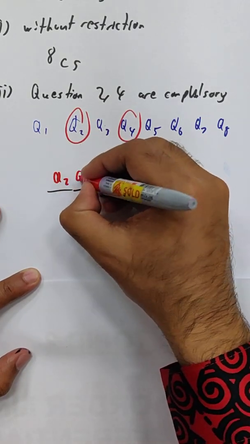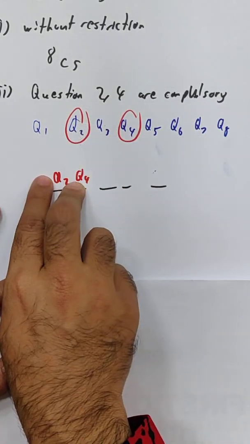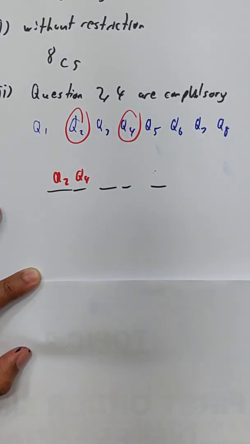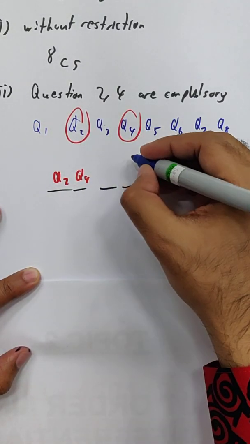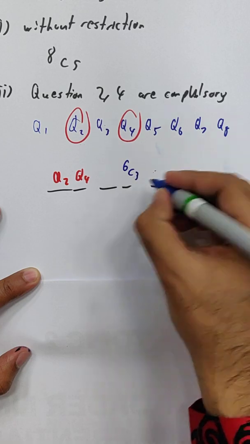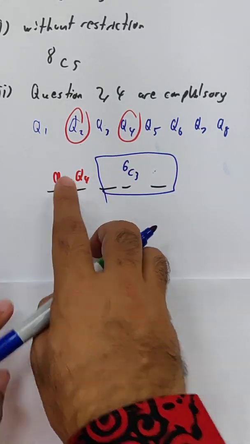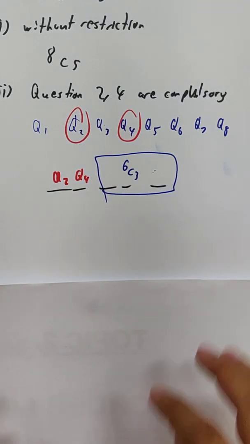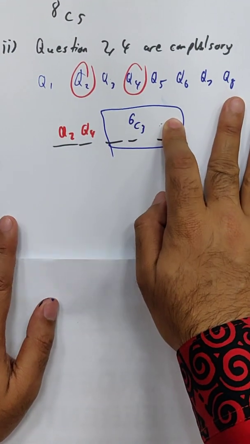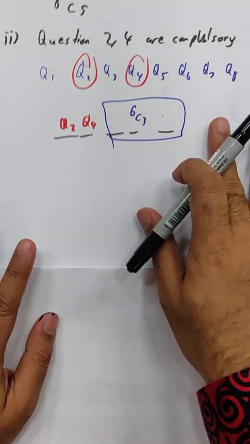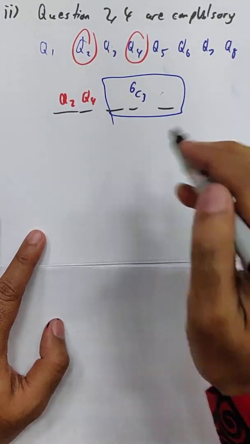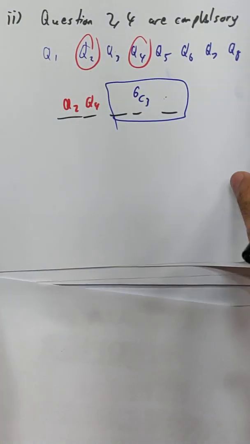This is like the Ronaldo question just now. 2 and 4 has been chosen. So how many do you have left? 6. You want to answer another 3. So it's going to be 6C3 for the rest of them. Do I need to calculate this one? No, you don't have to anymore. This is a normal exam question. And another one, if you want a bit of a hotter one, choose another piece of paper.